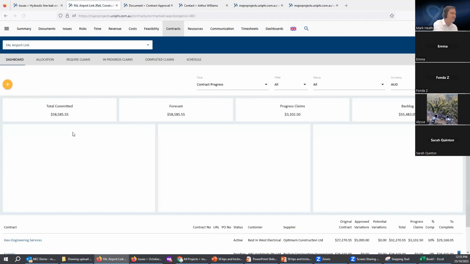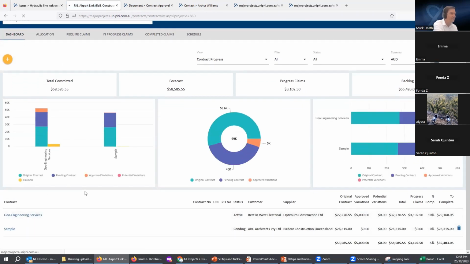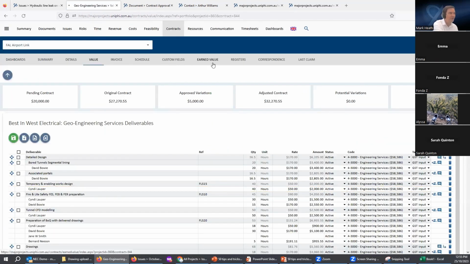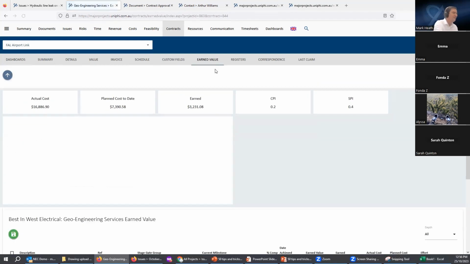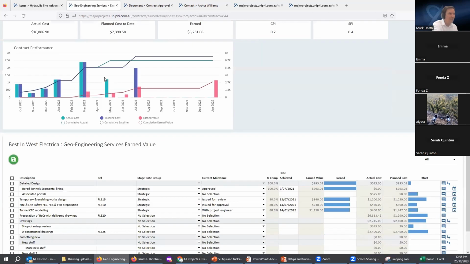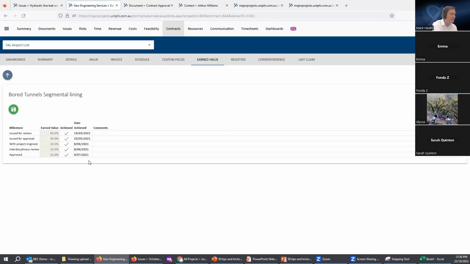If I go into a contract that has earned value, and this is something important for people to know. It's good to update as you go, because then you don't have to backward engineer those dates. But if you do need to, you can see the timeline of how you've progressed here. Again, there's a little calendar thing this time, a slightly different interface, but these are the deliverables. These are the percent completes showing the earned value. But if the profile was in a different timeline, I can change the date achieved, which is the status date, and say, actually, that was later. It was the 30th. And that will change those graphs and those charts to be based off that particular profile.